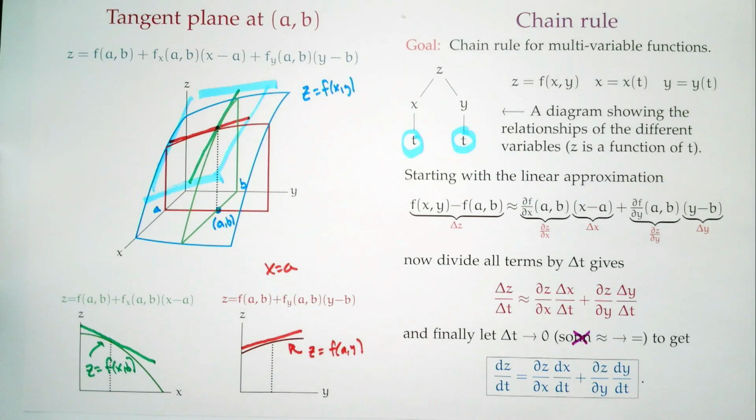Now we should pause for a moment here and think about our choice of notation. And in particular, why do we have a d? Because we've been talking about this partial notation. You'll notice that there are some places where we have a partial symbol. So for example, over here, we have a partial z partial x. Over there, though, we have a dz dt. So what's the difference? When do we use the d versus when do we use the partial? Do you remember?